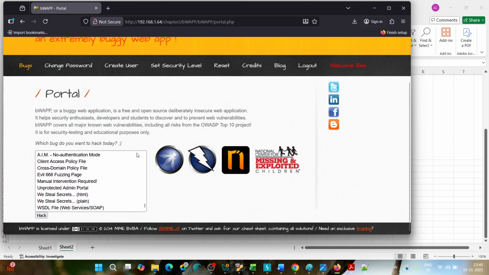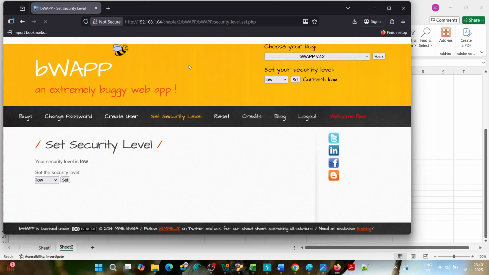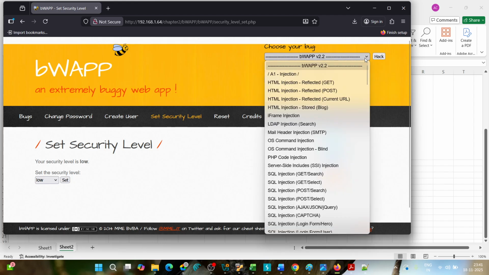Not only that, you will have a security level: low, then medium, then high. So what is the difference? Low, there is no security employed. Medium, yes, there is a little bit of security, so probably you can use encode, decode, obfuscation techniques to bypass this. High is super. I literally don't know whether I have hacked any high or not, but medium and low I'm very comfortable with. You can find all the scenarios here.